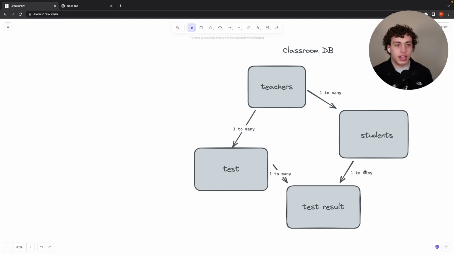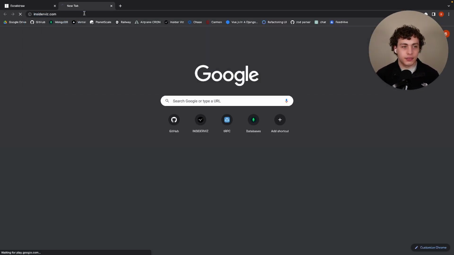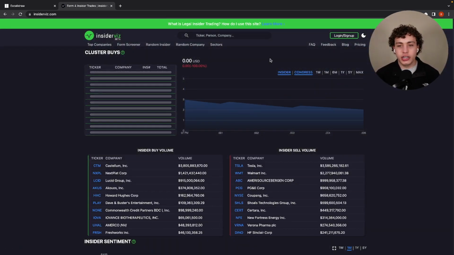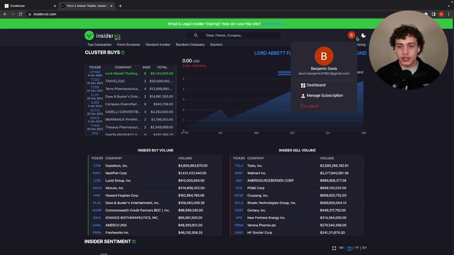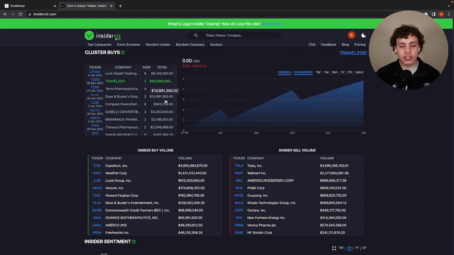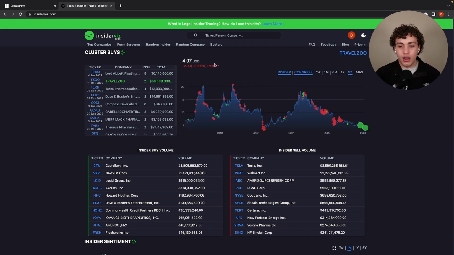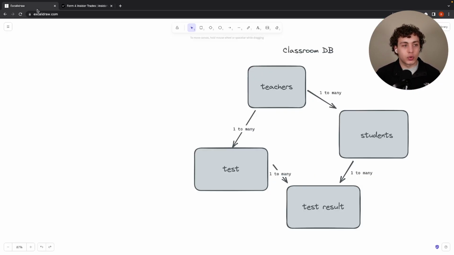But now let's look at a use case that I have, and let's just look at the insider viz dataset. So earlier I mentioned that I use both SQL and NoSQL in here. So the SQL part is right up here. So with this end user, the end user information is being loaded from SQL. But the actual site data itself, all of this financial data, all of these tickers, all of these trades, all of this stuff, that is being loaded from a MongoDB instance. And let me show you sort of why.